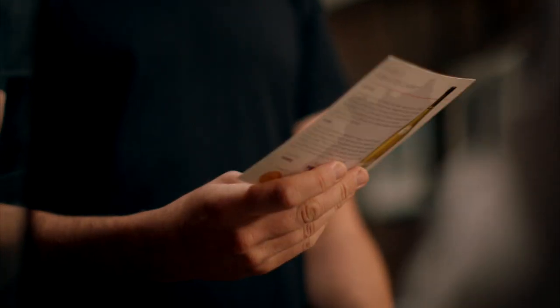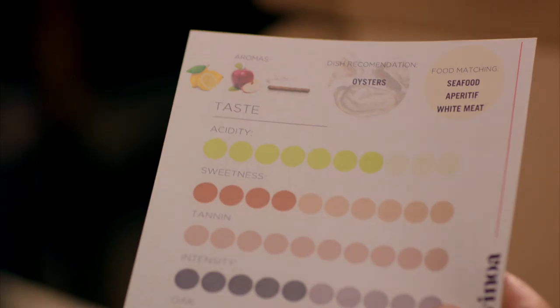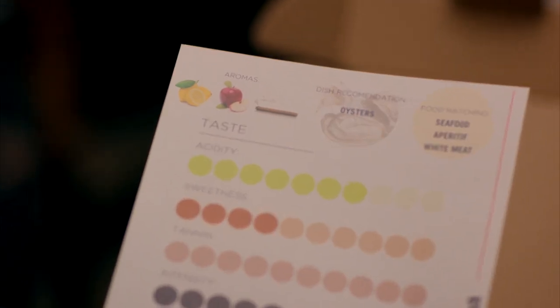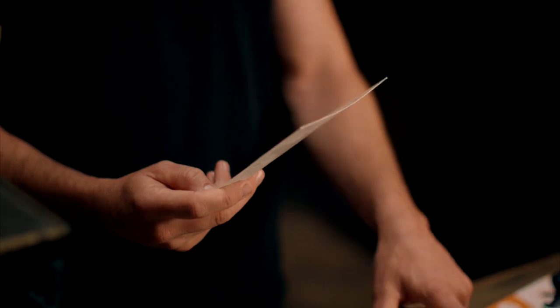Both his parents are great winemakers. So you learn all about the wine producer. And then when you turn it over — you choose a paint colour for your house. Almost. It tells you how acidic it is, how fresh, how sweet — it's not very sweet, it's quite acidic. It's got no tannin. But it's quite intense. And it's oak free. So you get to try a bit and you sort of know everything. And why is there a picture of a lemon, a cigar, an apple and an oyster? Those are all the things you should be tasting when you swirl it around your mouth. It's not so much a cigar — it's slightly smoky. Did you get that?